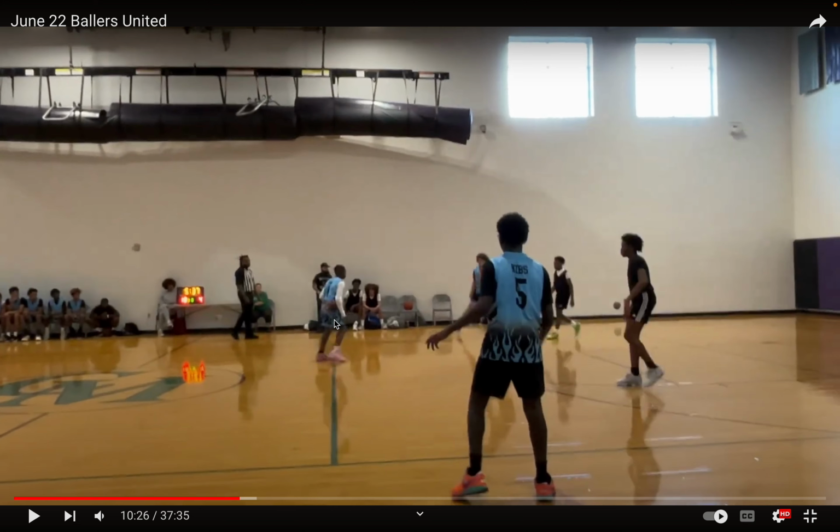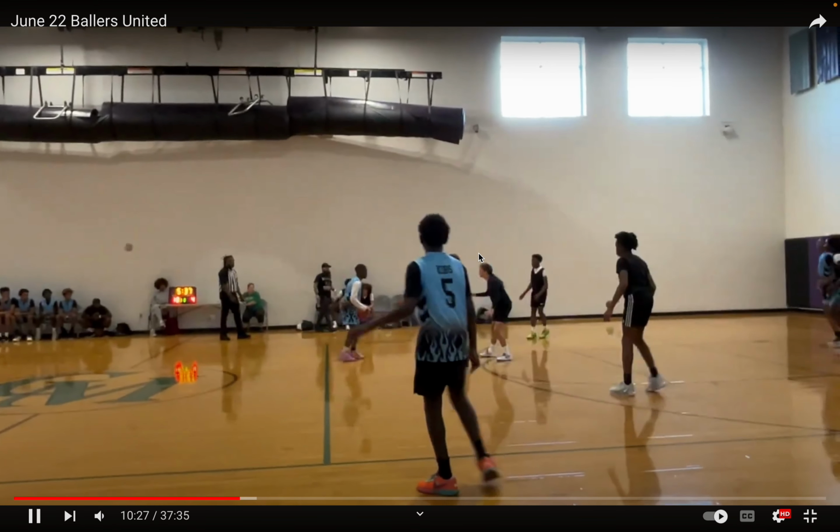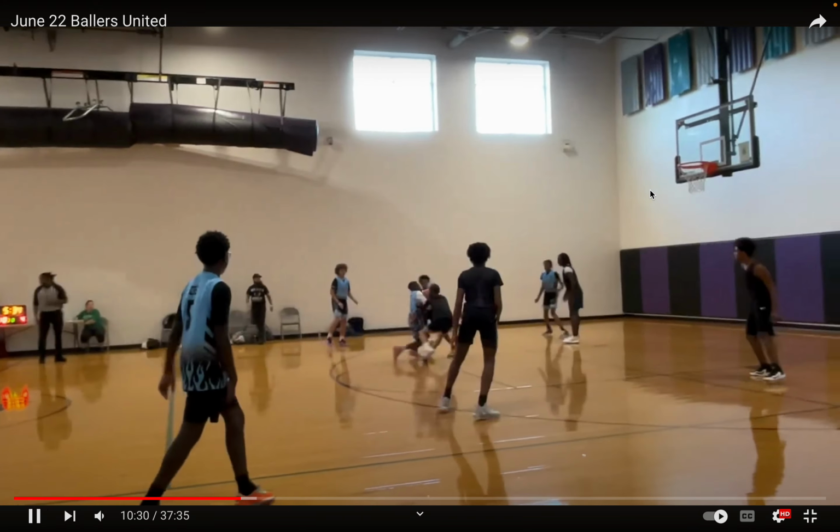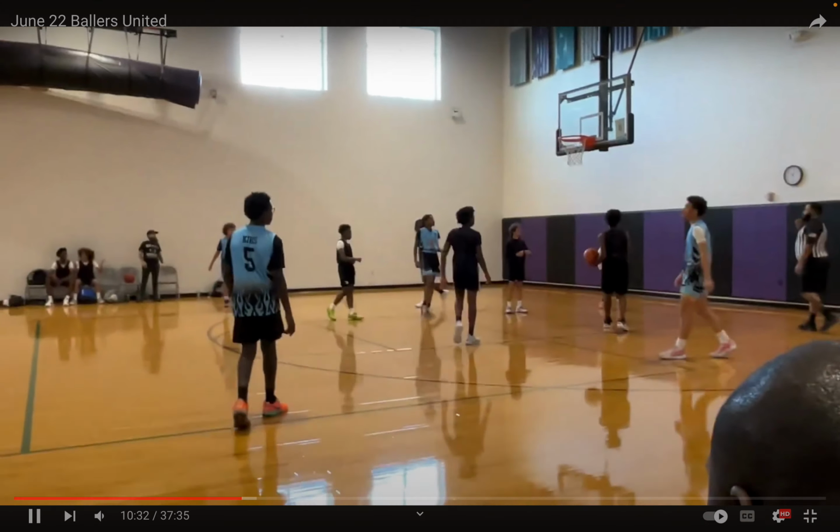Do not attack the rim when you got a defender right here. If you're going to attack the rim, then you got to know that your second move is to kick out. See, look, you drive. Boom. Hit, the defender comes to you. Either dribble low through there or kick it back to Kaden. As soon as Kaden gets it, Kaden, you can drive or kick it to Bryson. If the defender comes to you, you kick it to Bryson. If he doesn't come, go ahead and drive and finish. It's an aggressive move.